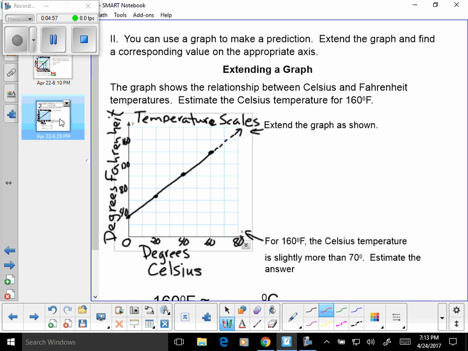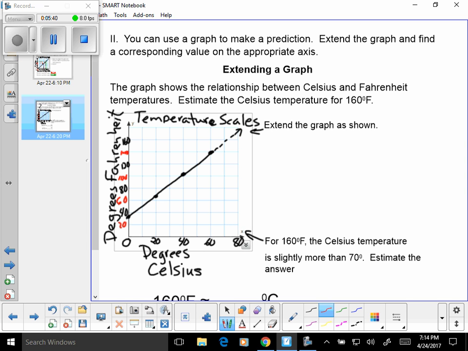So for temperature scales, they're going to be comparing degrees Fahrenheit to degrees Celsius. Their dot ends at the fact that 60 degrees Celsius is approximately going to be 140 degrees Fahrenheit. Again, if I look at my intervals, they give me from 0 to 40, so the line in between is 20, 60, the line in between has to be 100, and this has to be 140. So you have to kind of sometimes read in between those lines.